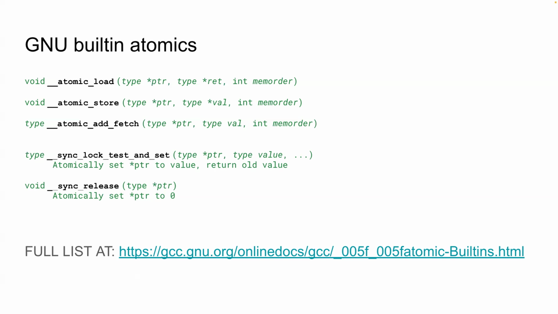So the first one is an atomic load, which says if I read a value, then I read it in one step. The second one is an atomic store. If I'm writing it back, it should be atomic. The third one is an atomic add fetch, which says read the value at the address and increment it by 1 or whatever the value is, and store it back into that address in one step, which is what we saw in the previous example, right? So x = x + 1 cannot be interrupted if you use atomic add fetch.